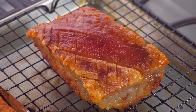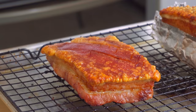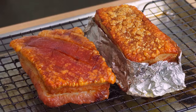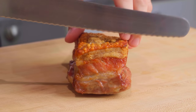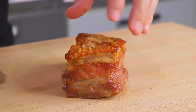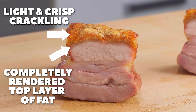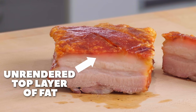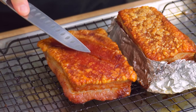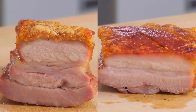The vodka has helped the skin go from this to this. The levelling out has given us this instead of this. This method has worked so well on so many levels — a lot of the fat has rendered out, leaving us with this light, crisp crackling. There's no worries about breaking a tooth. Contrast this to the other belly: there's still that thick layer of unrendered fat, and the crackling just hasn't puffed. It would have got there with another 5 or maybe 10 minutes of hard roasting, but by that point the meat would just be dry and disappointing.